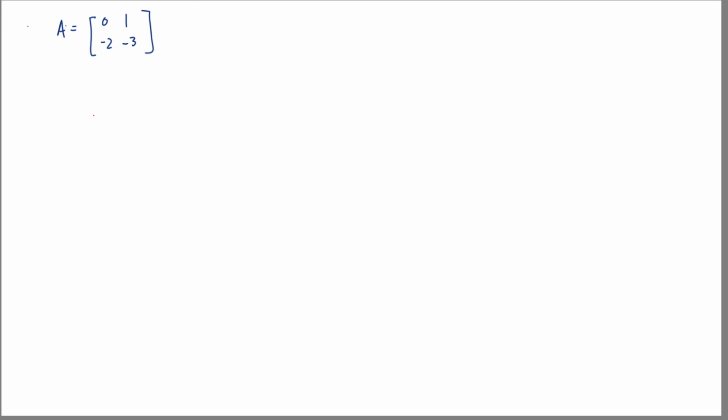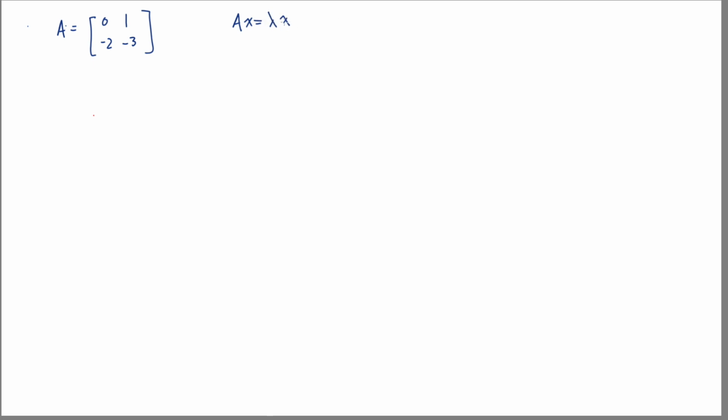Okay, and so I should say only square matrices have eigenvalues and eigenvectors. Okay, if we are talking about non-square matrices or rectangular matrices, we usually talk about the singular value decomposition, which is a generalization. Okay, so here we're only talking about square matrices. Only square matrices have eigenvalues, and the number of eigenvalues is going to be equal to the dimension. So this is a 2 by 2 matrix, so it's going to have 2 eigenvalues. Okay, two eigenvectors.